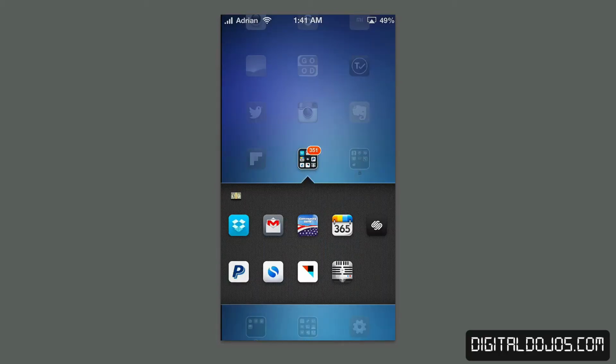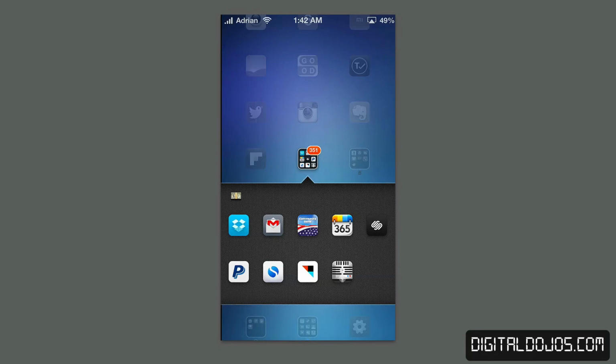That is storing in it Dropbox application, Gmail, just two generic apps I use a lot for work, obviously. Community Bank, that's my banking provider here, one of them. 365, that's just the reminders application stock for iOS. Squarespace application I use primarily for checking up on my website stats. PayPal, which they've recently redesigned, it looks really nice. That's the PayPal transaction application.